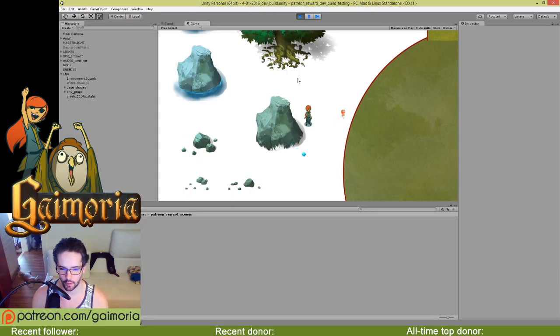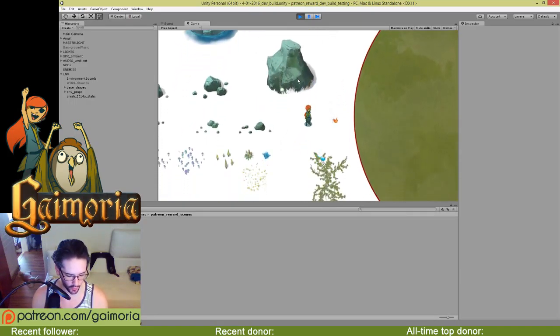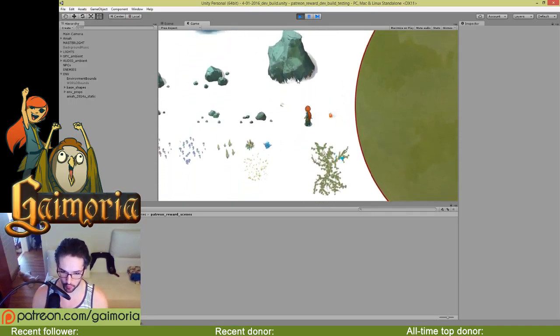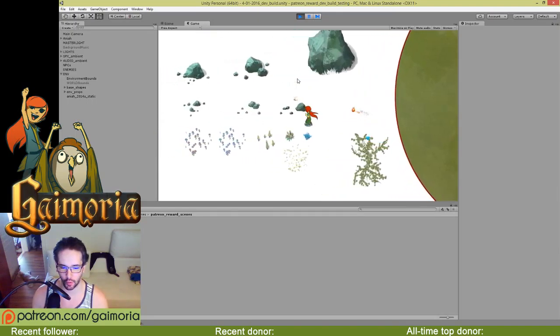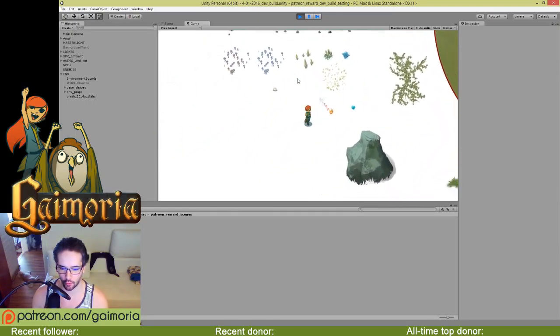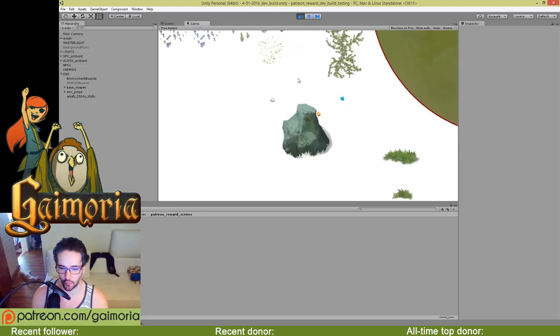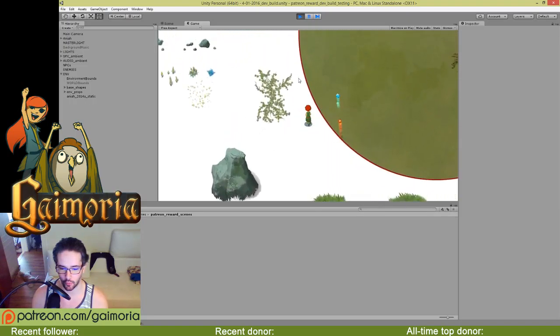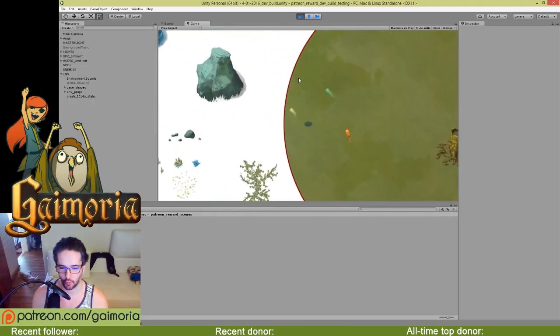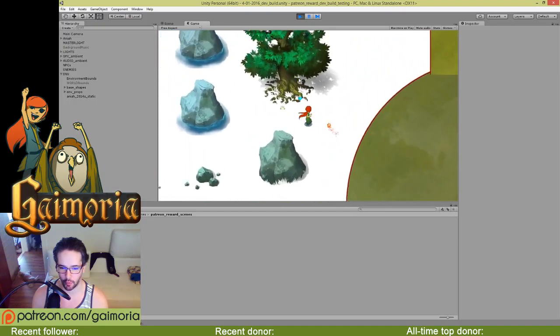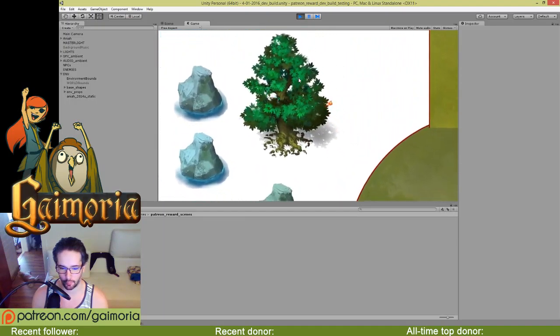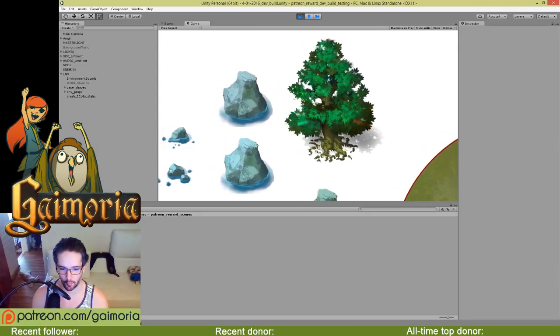Ta-da! So that's Anaya, and you can use WASD or the arrow keys on your keyboard and run around with Anaya. There's literally nothing to do, but that's because this is not a gameplay demo. This is a dev build. So this is meant for people to just mess around with and learn from.